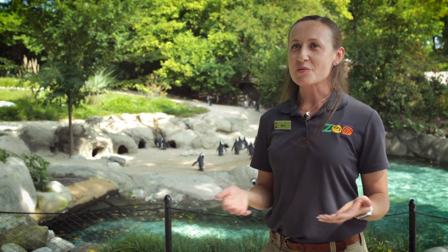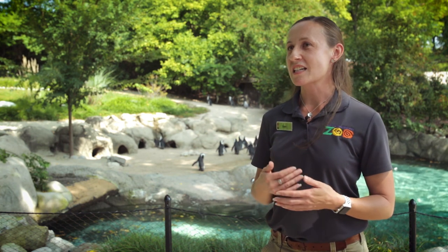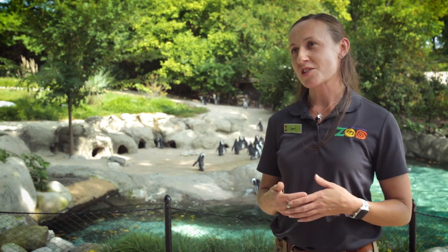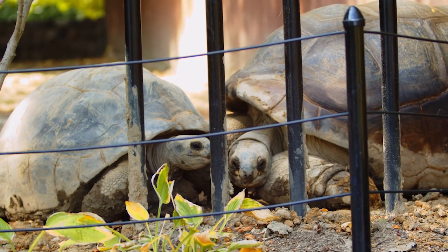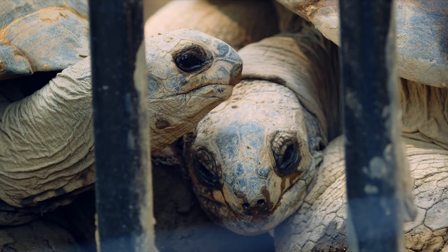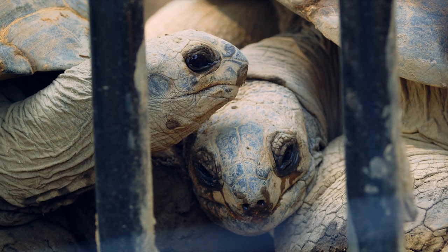You don't have to be there very long to realize how much joy the zoo brings to the community. Being able to provide the community with a place to connect with animals and learn about our conservation efforts is important, and a big part of that is having healthy animals here. We definitely want all the animals to live long, healthy lives — for their benefit, but also for our visitors.